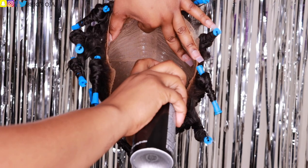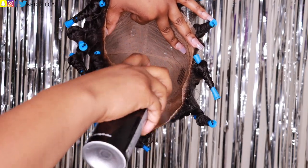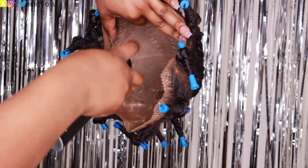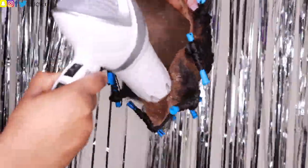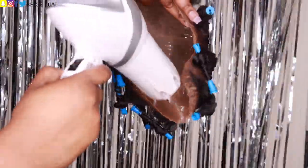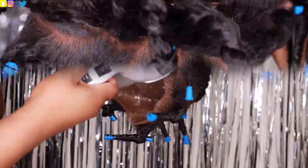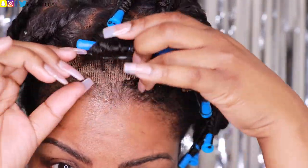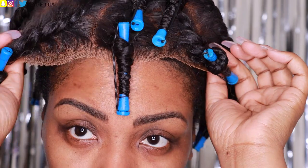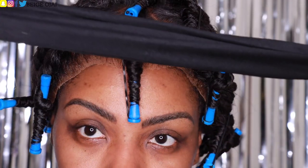Grabbing the wig, I'm going to place it upside down so that I have a very clear view of the under portion of the lace. I'm going to spray some adhesive spray to the edge of the wig, and then I am going to blow dry for about 5 to 10 seconds. Now that that adhesive spray is tacky, I'm going to grab the wig, place it on my head in its proper placement, place my headscarf on for about 20 minutes, and allow the lace to set.